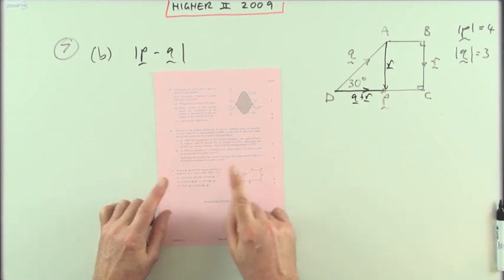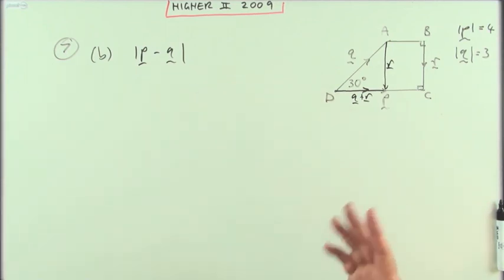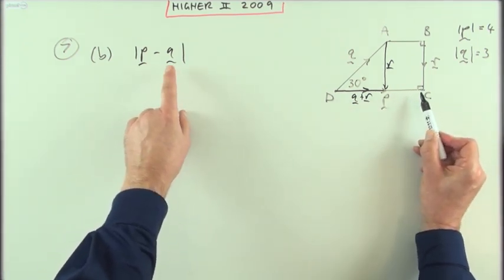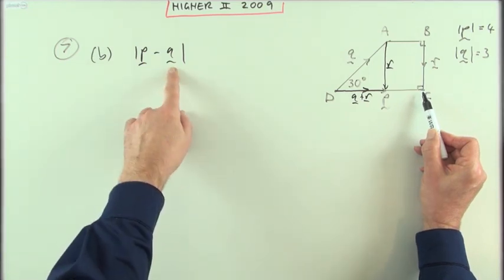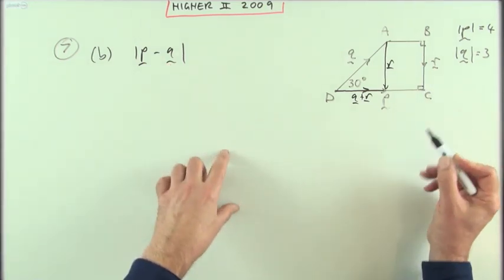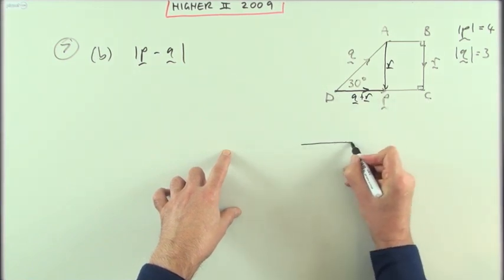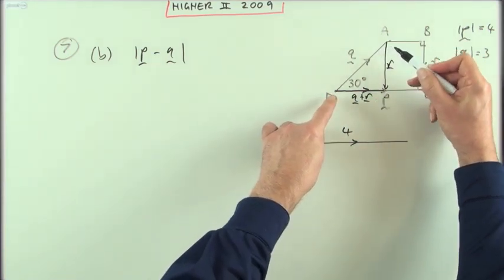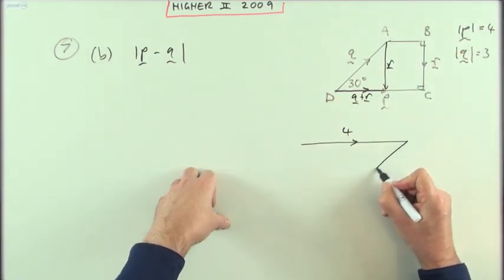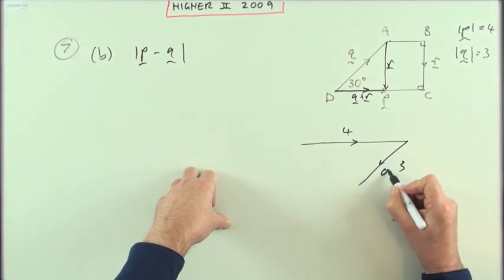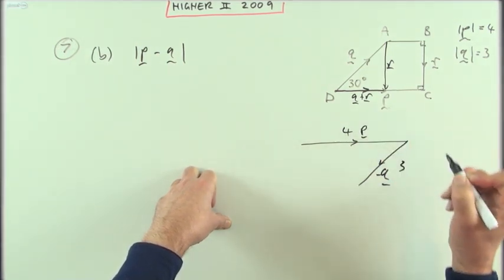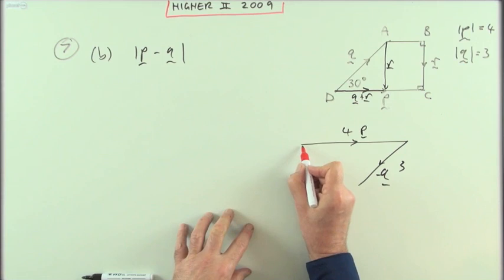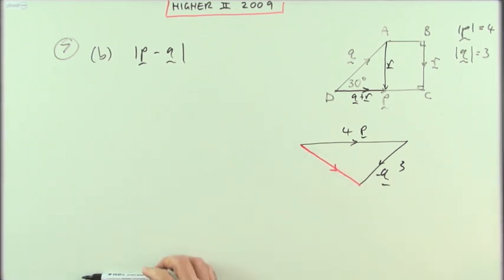Last part then, what's the length of P minus Q? I just need to know where P minus Q is. Well, P minus Q means follow P until you get to the end, and then instead of following Q after that, go against the sense of Q. Well, P was that baseline there. So go along P, and that was for length 4. And then instead of going up at 30 degrees for 3, I'm going to go down 30 degrees at 3. So that was the negative of Q, and that was P. So the result simply means, where did you start? Where did you finish? That's the result.